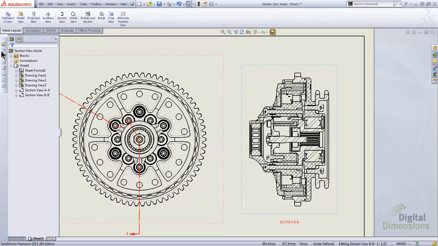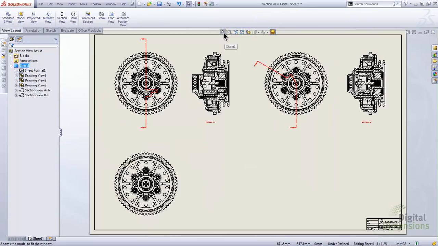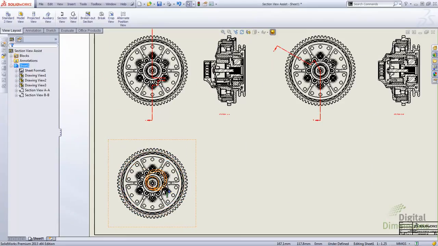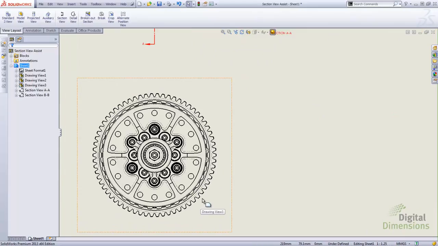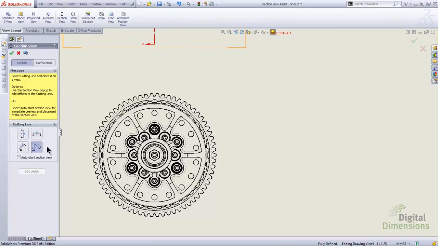Alright, so let's kind of continue on experimenting with the new section view tool. I'm going to zoom fit. I've got another view down here in the bottom corner. I want to show you one of the options or the check marks in the section view that allows us to actually speed up things.